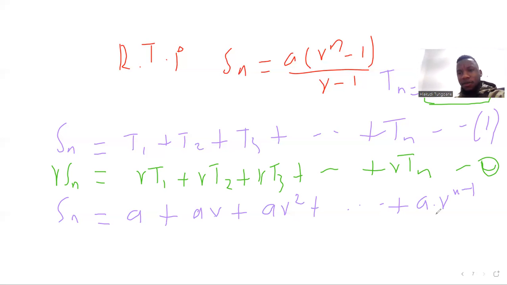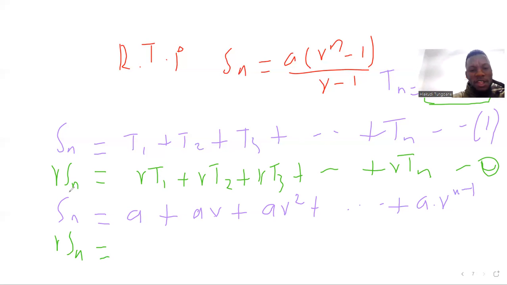So what you're going to do now, remember on the second equation we multiplied Sn by R to derive it. So we're going to do that, but this time we're going to substitute the T terms into the formula, just like we did here. So now we're going to have R Sn equals to, so look what's going to happen. If you multiply T1, remember T1 is A, essentially you multiply each term in this sequence by R. That's what you're doing.